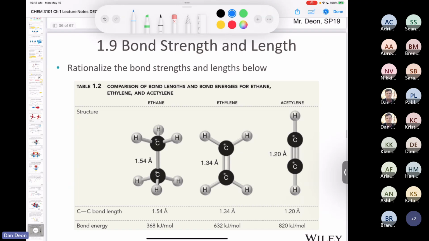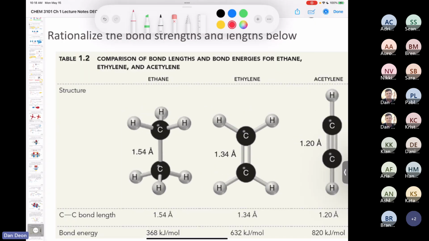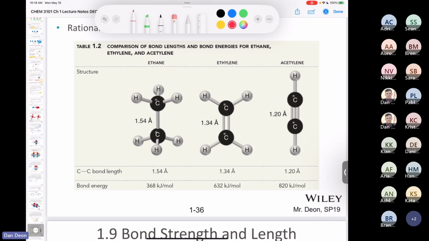All right. This is a question that will usually come up on a final exam. Or, if you're MCAT minded, they love to ask questions about bond length and bond strengths. This is something that students are usually very good at remembering. First of all, when it comes to bond length, the trend is simply this: as you go from a single to a double to a triple bond, the bond length gets shorter and shorter.